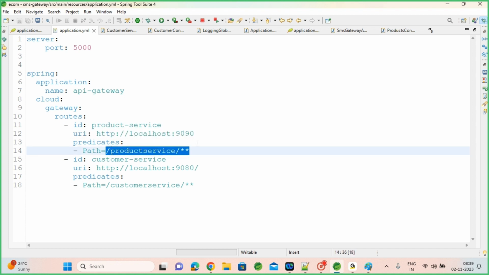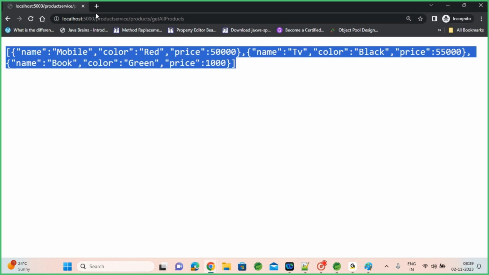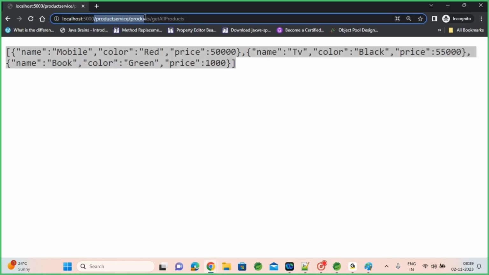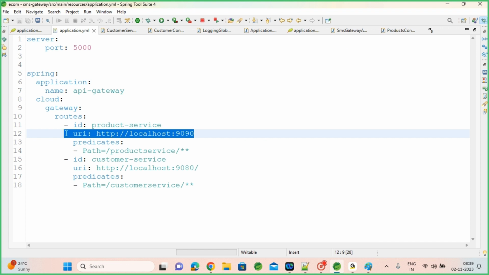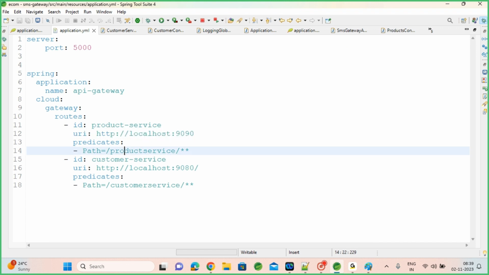This path, I think it is appending here after the host, right? Logically, what is happening is that after 500, product service slash product slash get all products is coming, right? The same thing it is appending with this host and trying to execute internally. So we put a wildcard here to say whichever product service, as the gateway is common for all the applications, you may say context path.